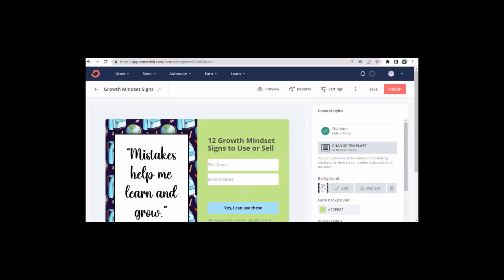provider. Whenever anyone signs up for a lead magnet, or even a product, if you're doing a bundle and you have a landing page in there instead of an actual sales page, what's going to happen is they put in their name, their email address, whatever information you're collecting, and they're going to get a confirmation email in their mailbox. And it's going to say something like, click to subscribe. Okay, so that generic kind of message, that's really what you want them to do, right? You want them to click to subscribe.